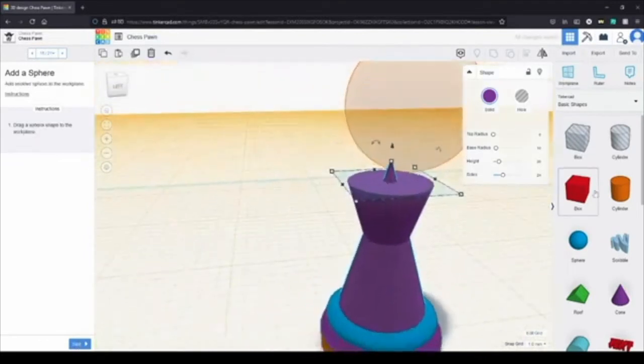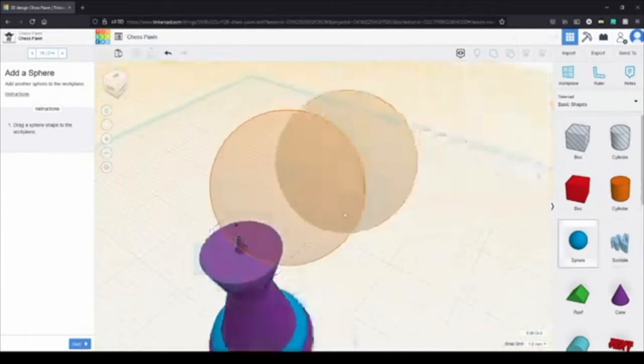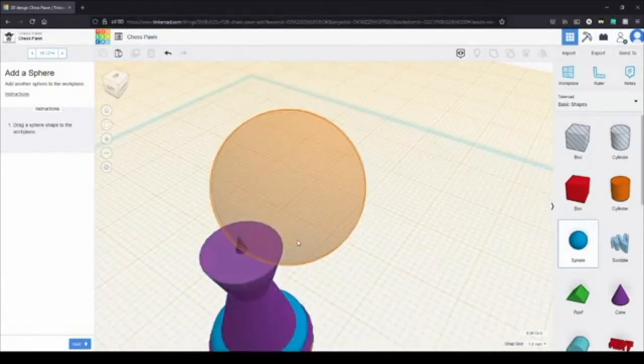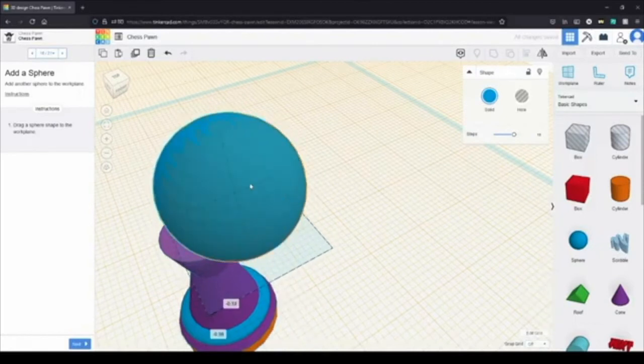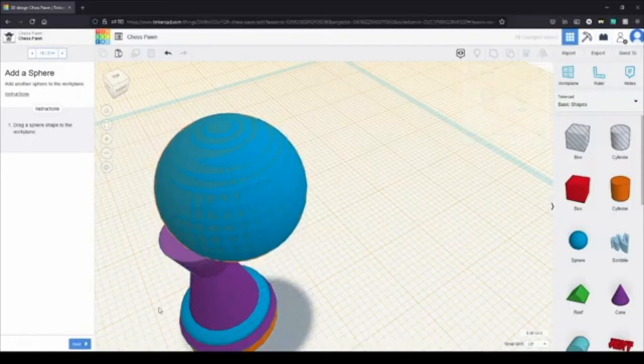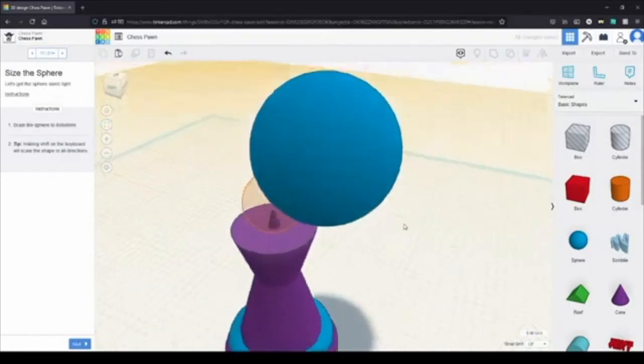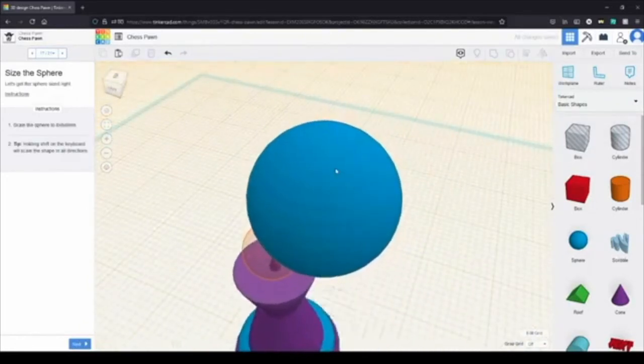And there's a sphere shape. Just line up the lines in this circle. Change my snap grid to off so I can line it up better. There we go. Next, change that sphere to an 8 by 8 by 8.